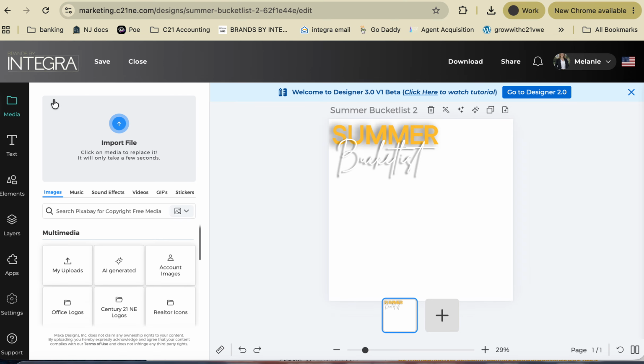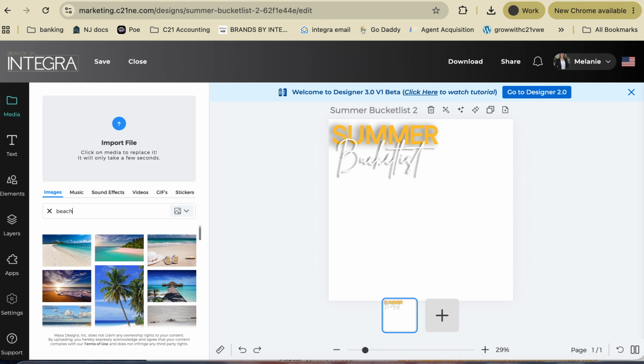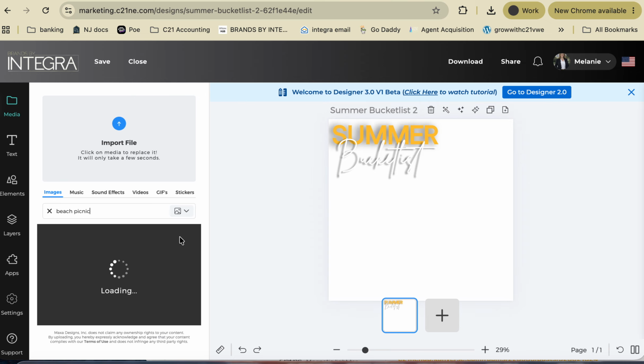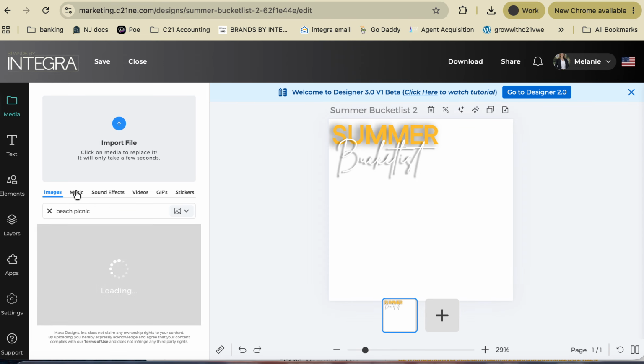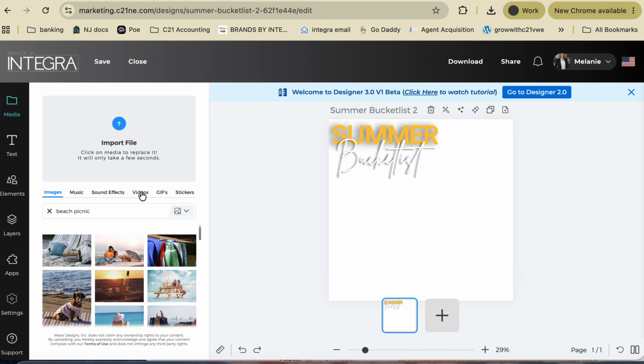Now let's just say I don't necessarily want to post this particular image and I want to do something different. What I'm going to do is I'm going to left click on the image. I'm just going to hit the delete button. It is gone. Now my Integra is still right here. It's just white, so you can't see it right now. I'm going to hit the back button. And I'm going to go ahead and type in right here something that I want to see. Let's just say we're going to go with beach.